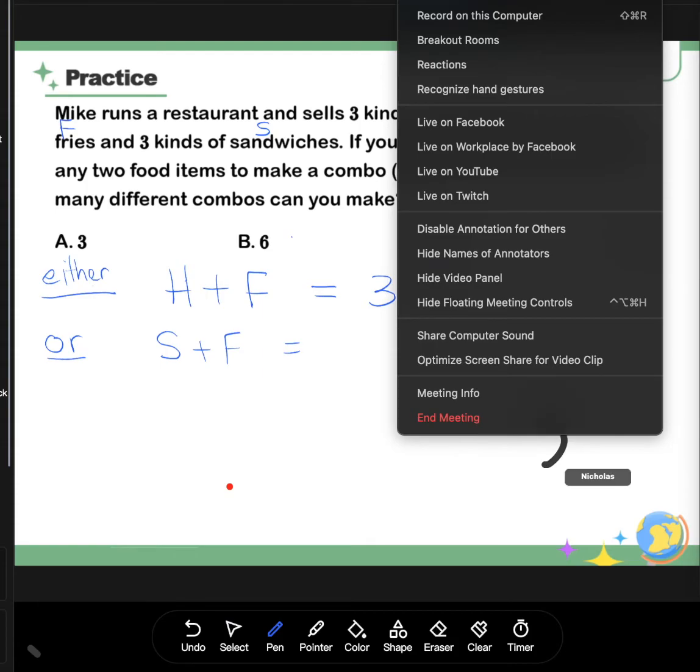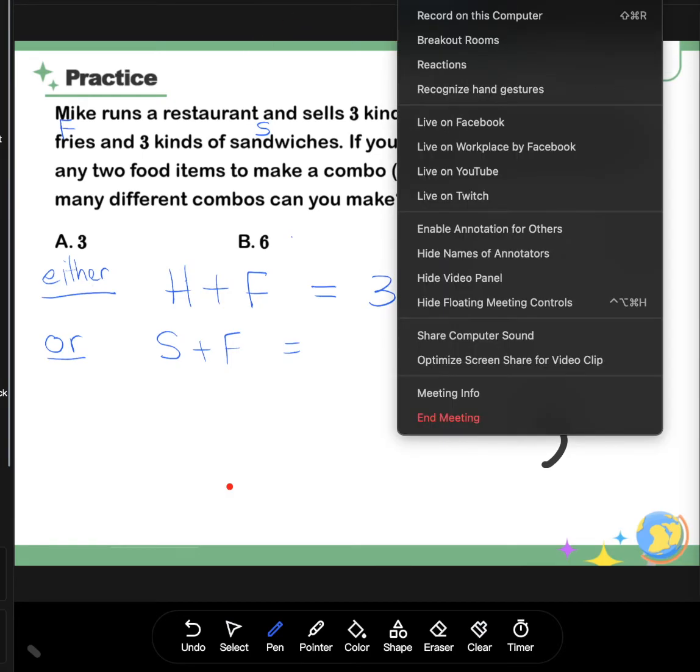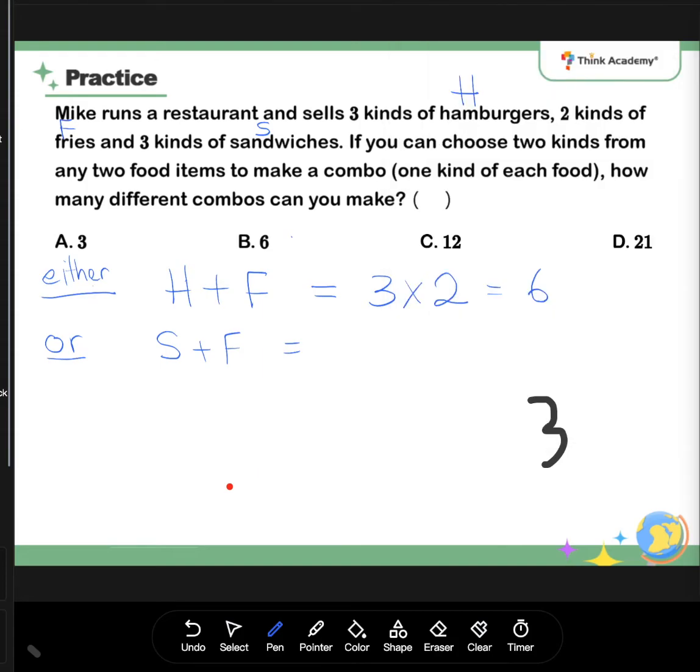If you annotate, the board will get messy. But if you want to give it a go, just raise your hand. So I've just switched it off because it might just get a bit messy. But raise your hand, and I'll try to bring you up, if you want to do it, of course.